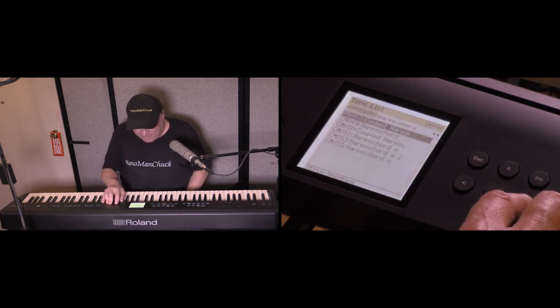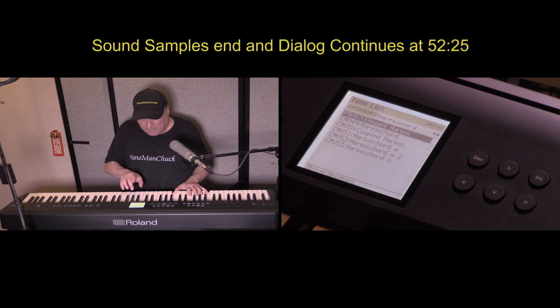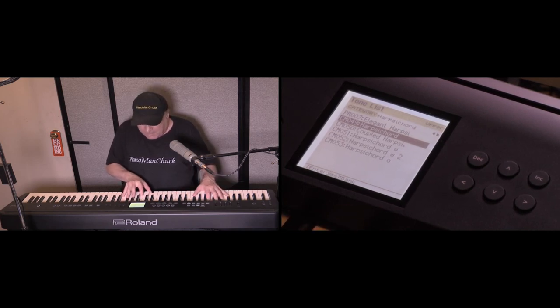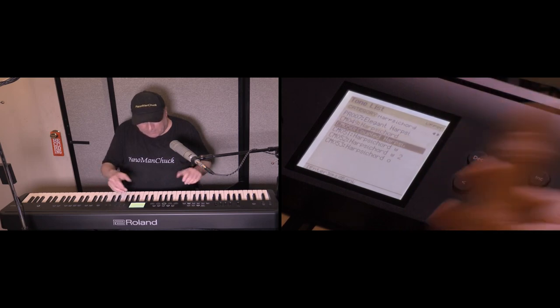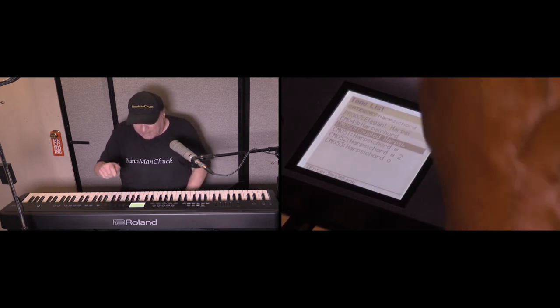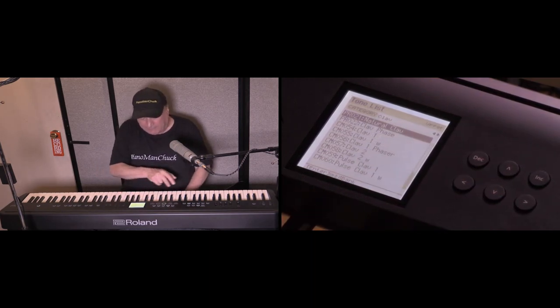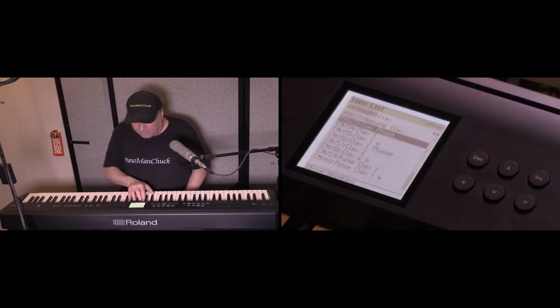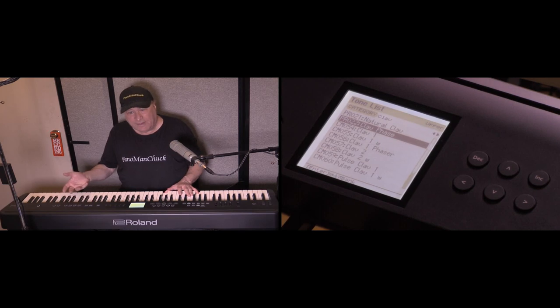Nice. Go to the right again. We've got an elegant harpsichord. Plain old harpsichord. And just to see how it sounds different, here's a coupled harpsichord. Go to the right again for the next category. We got clavinet. Clav with a phase. You hear that phaser on there.